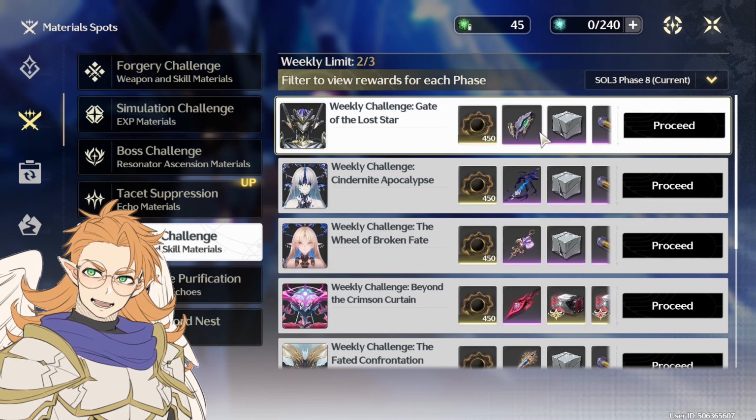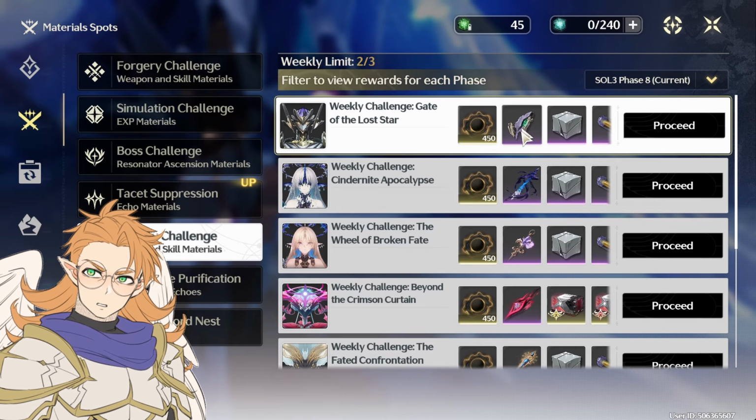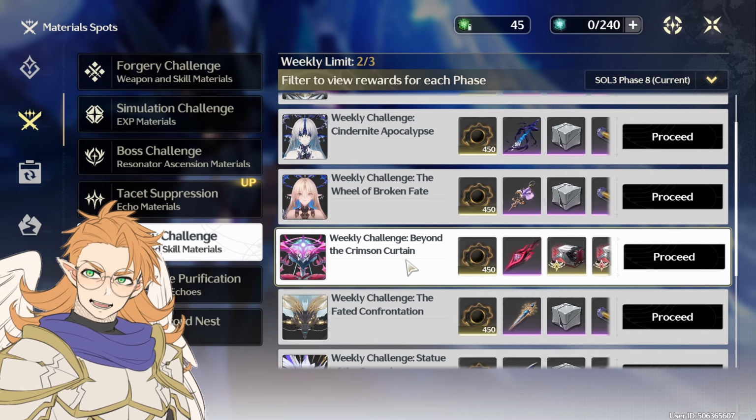These are your weekly boss mats. You want to make sure you're doing these every week because you can only do them 3 per week to get this material that you're going to need to upgrade your characters.